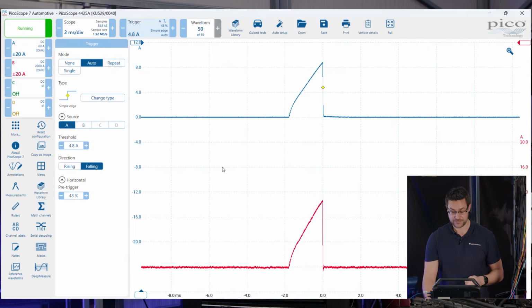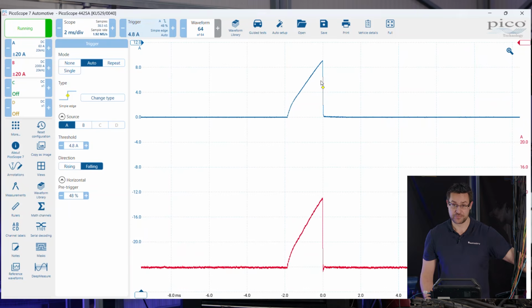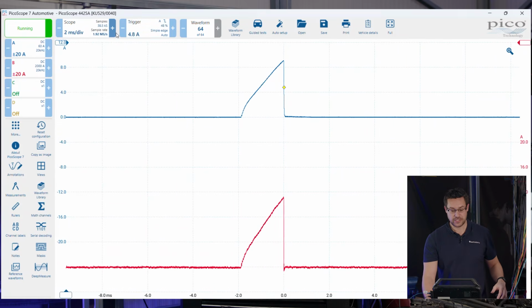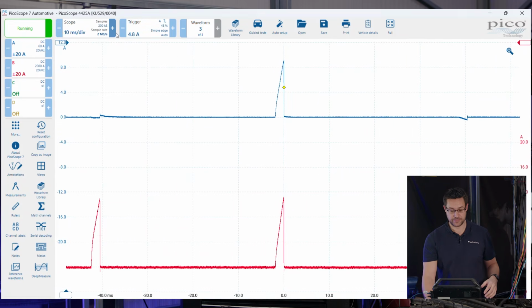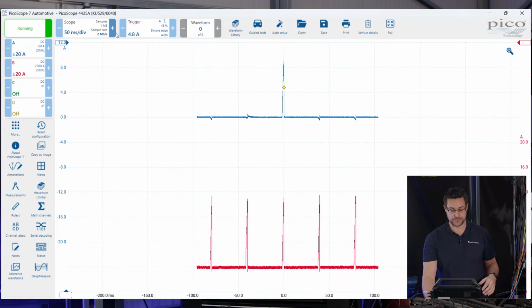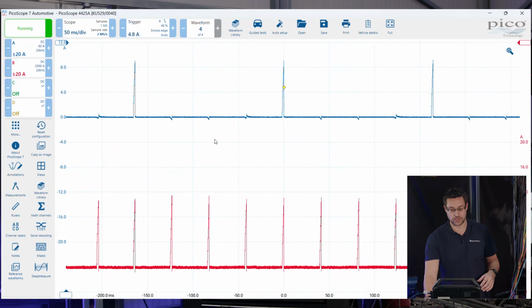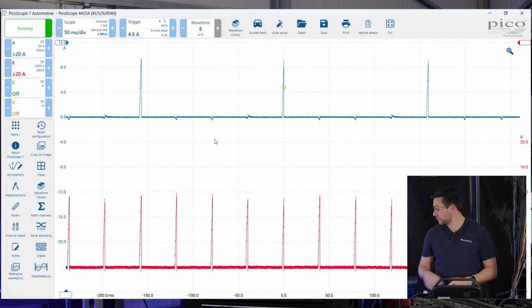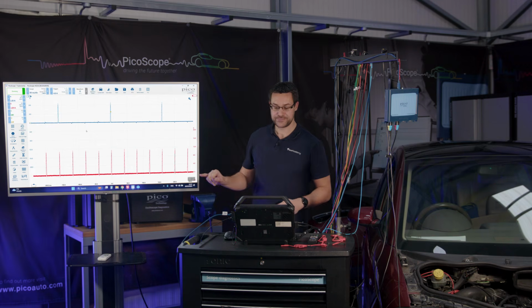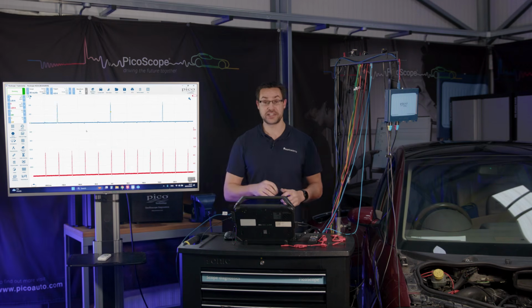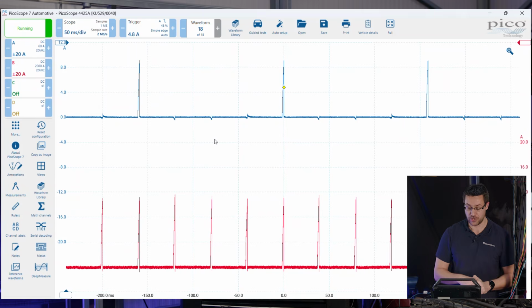So happy days. What we're seeing in this top blue one is the coil from cylinder 1, and channel B, which is in the fuse board, is the current supply for all 4 coil packs. Now if I start to extend my time, put more time on the screen, so now we've got lots going on in channel B, but channel A is our fixed, our stabilised signal on the screen.